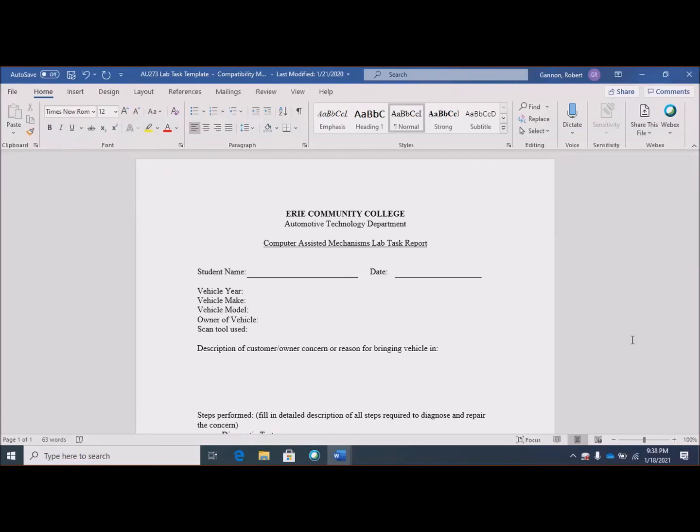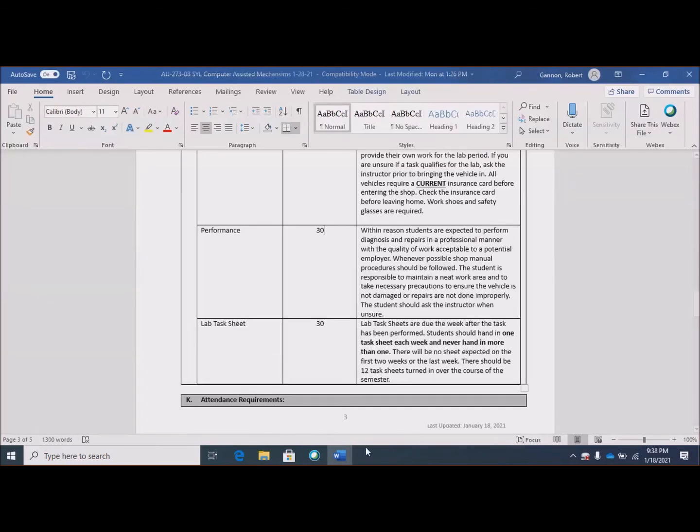The bottom line, the most important thing you should know, right? Most important thing that you should know is that on any given week, the maximum number of points I can give you is 3, 30% of your grade. So you can't give me 3 weeks worth of lab reports or 2 weeks worth of lab reports or 5 weeks worth of lab reports all at once. You have to give me one each week.